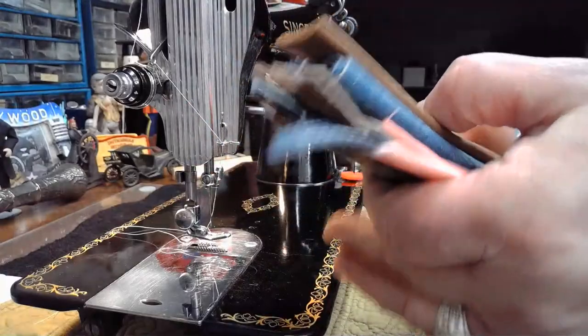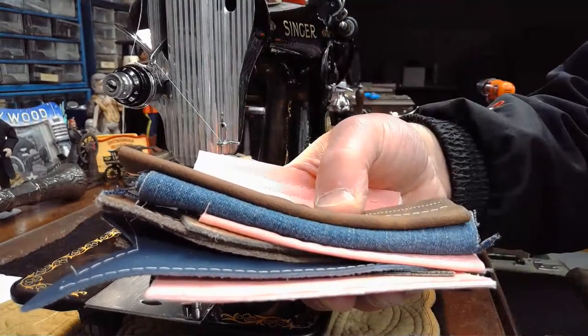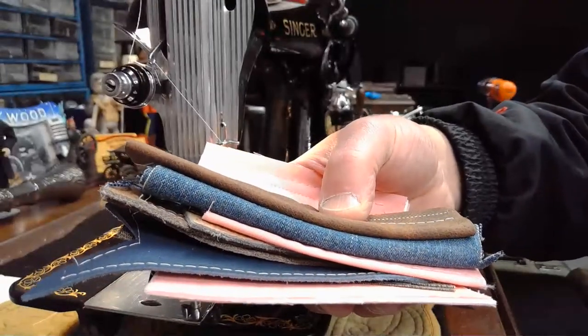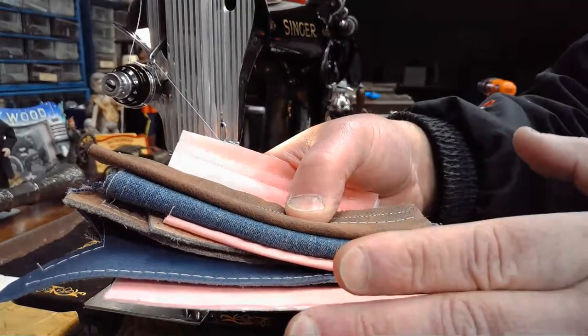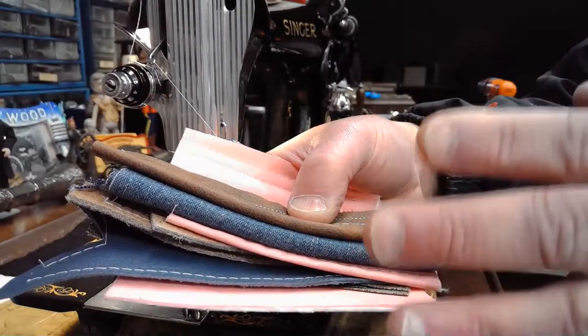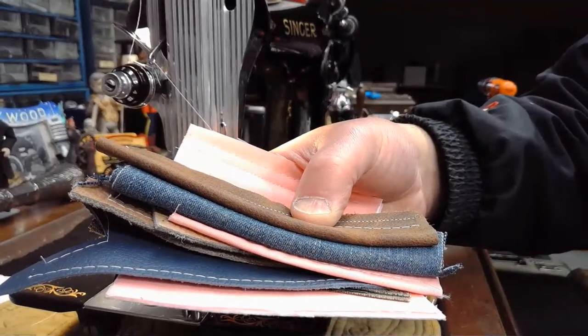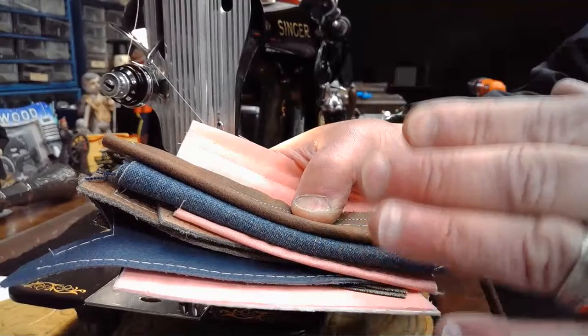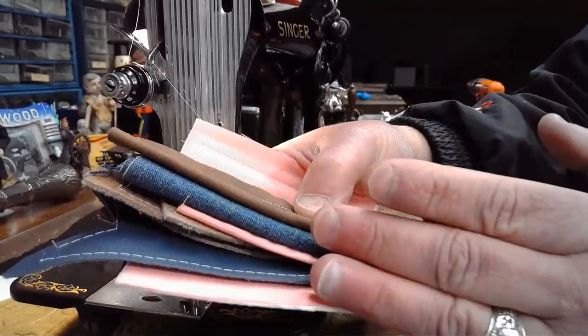So this is what the real deal looks like when it comes to testing a machine. The real deal of this many sew-offs, the majority of which, with the exception of only one, were done on this live stream. You could witness them. You could listen to the machine. You could see where the machine was hitting something that was really, really difficult to pierce through, and that needle would just stop. That's not something I edit out, because I want you guys to understand that we don't have the ideal setup here.